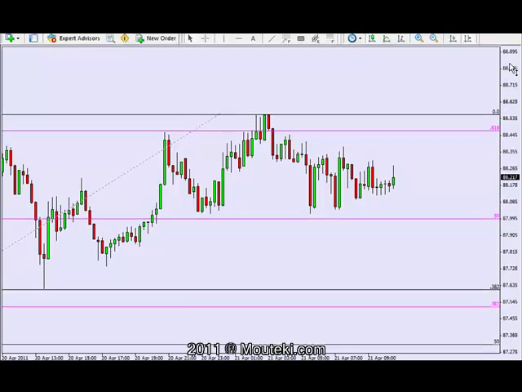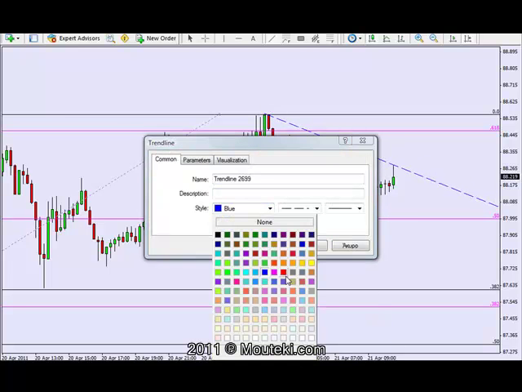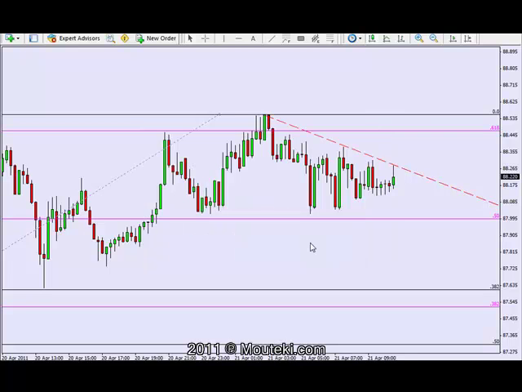And considering the average daily range of the Aussie Japanese Yen, we wouldn't necessarily anticipate the full 382 retracement. We might just be looking for, once again, the break here of the symmetrical triangle that we can see forming in the market. Okay, so there's that point right there, and we can see that we have, even if we connect even further back, okay, that is what we're looking at.